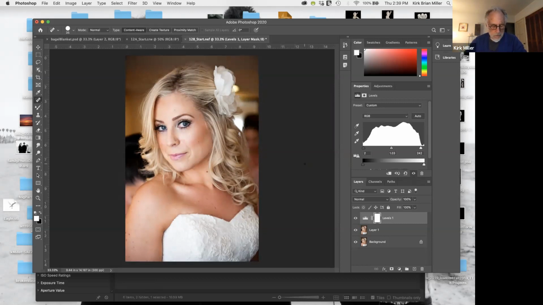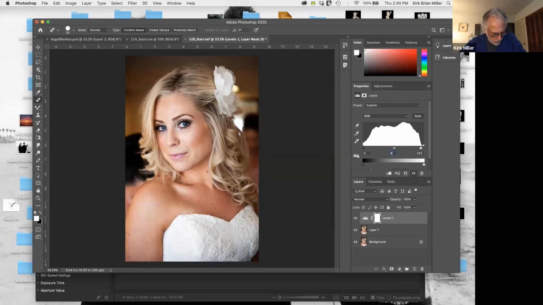That's just levels. The next thing that we're going to do, and here I believe, there we go. They want us to change the midtones too. So instead of 1.0, we're going to drop it down to 0.9. Okay, so we're darkening the background, but we're leaving the bulk of her alone.